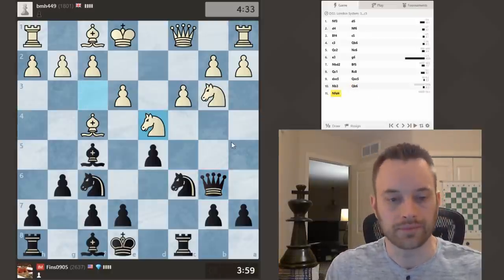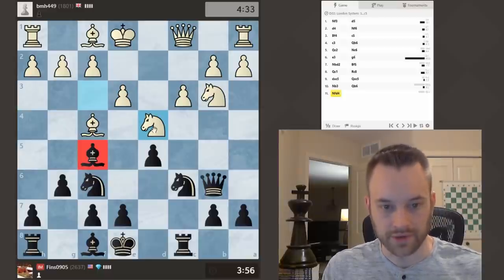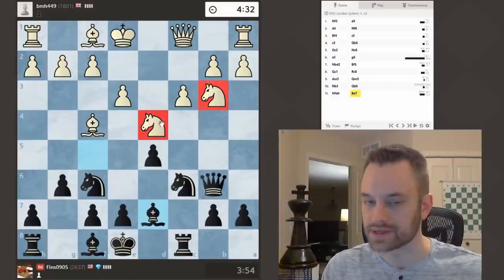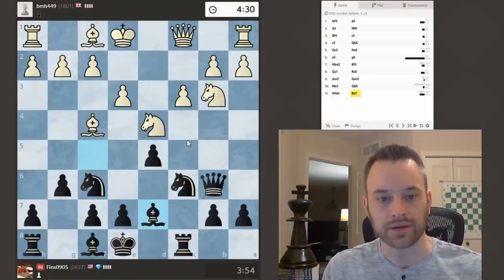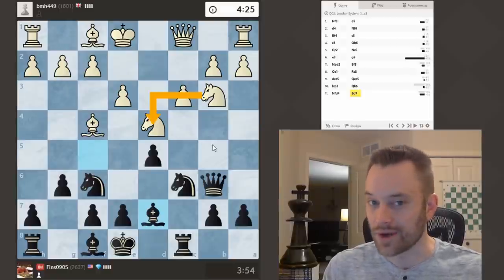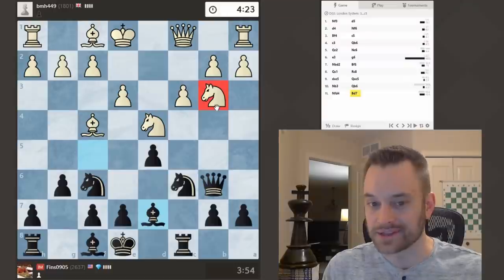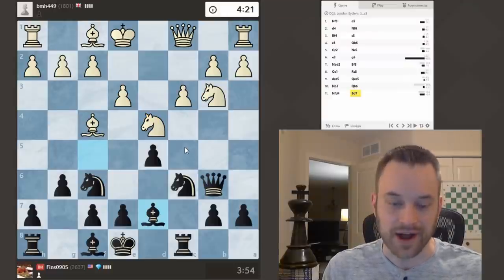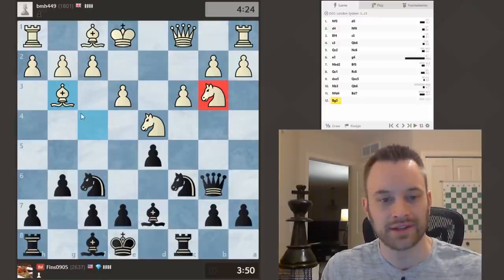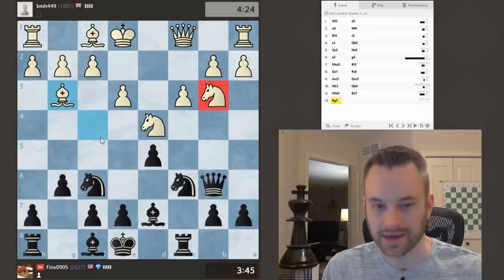Knight D4. I definitely don't want to allow Knight takes F5, so it's a matter of whether I should capture here or just retreat my Bishop. I'm going to retreat my Bishop because White may have a superfluous Knight issue — the Knight on B3 is competing for the other Knight's square on D4. So this Knight is not too happy. The Knight on D4 occupies a decent post, but it's unclear what this piece is doing. Bishop G3 — I don't really like that move for White. It seemed unnecessary.